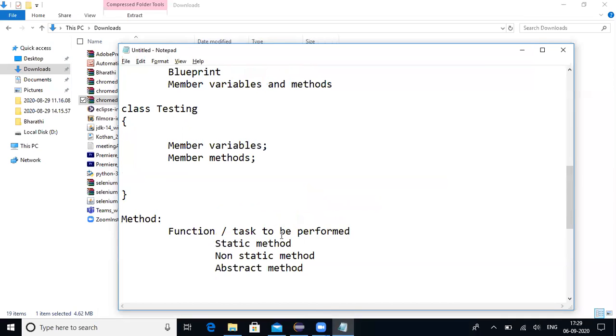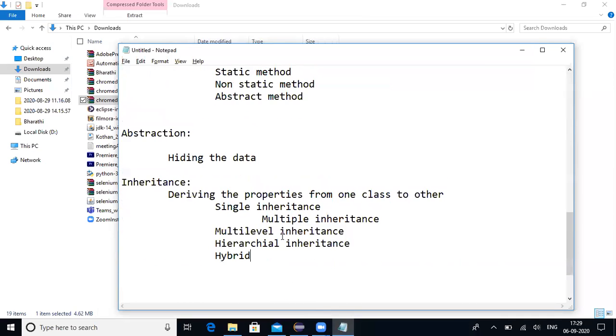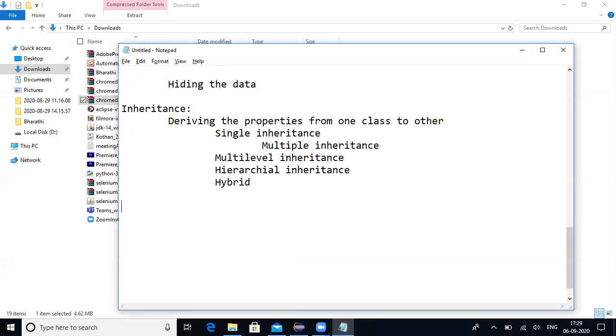And the inheritance we have seen, now what is polymorphism? Polymorphism is one of the concepts in object-oriented programming, in which one object can exist in different forms. In Java, polymorphism can be achieved through method overloading and overriding.